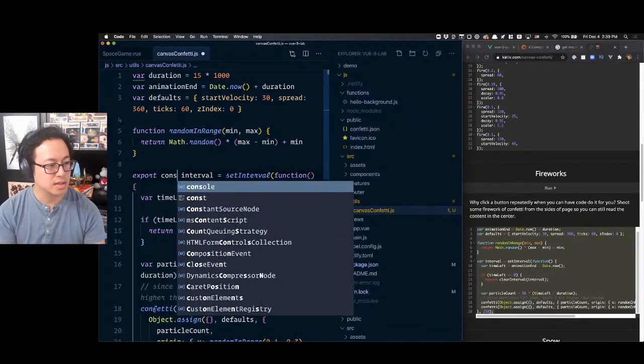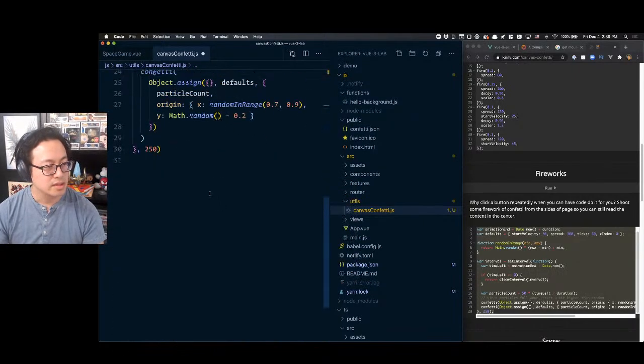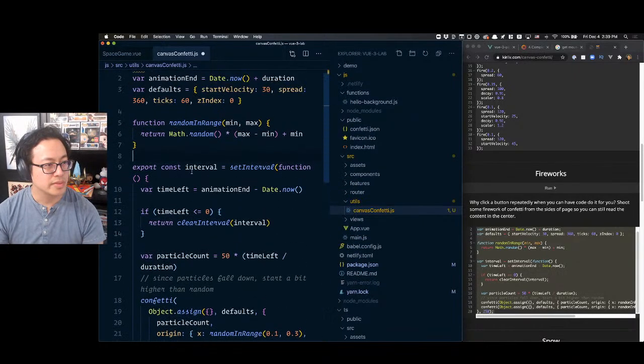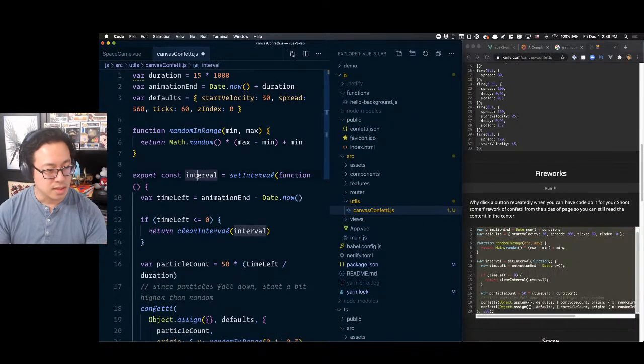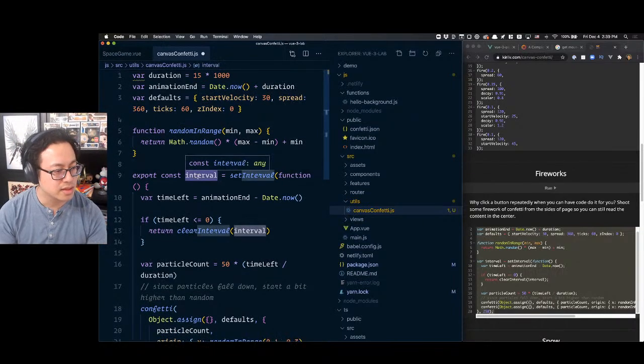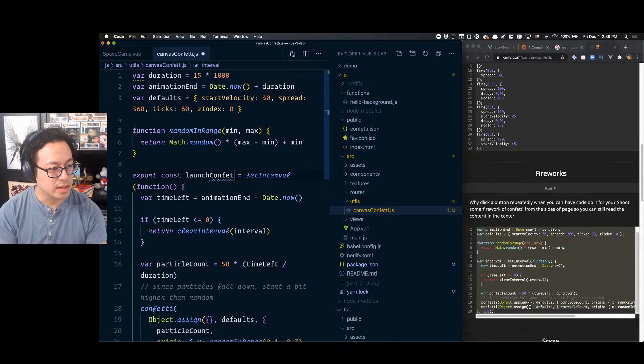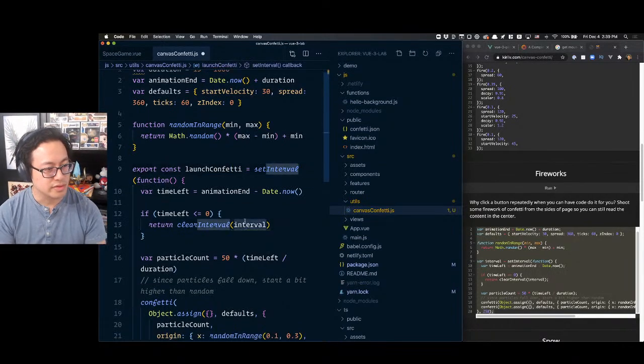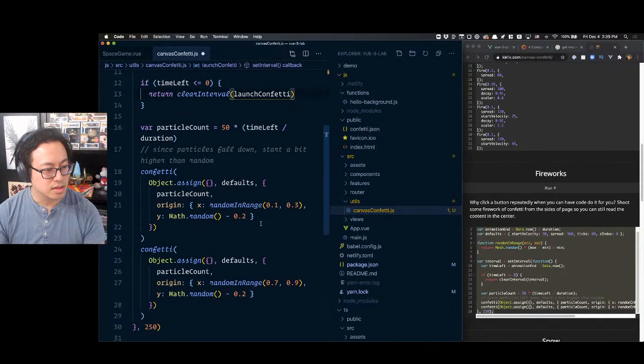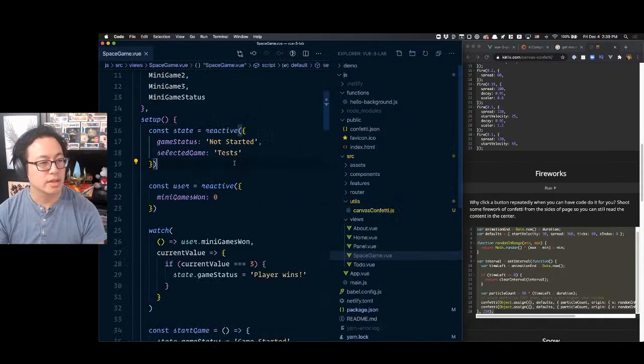So export const interval equals setInterval, permanent count. I think the last time, clearInterval, I'm going to say launchConfetti. And this, I believe, is referring to itself. And then that's it. Okay.